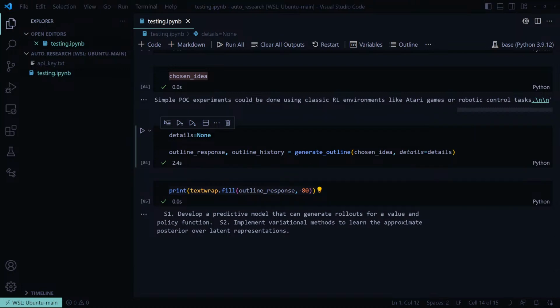Let me make a repo for this real quick. New repo. Repositories, new. Auto research. Let's call it auto research.